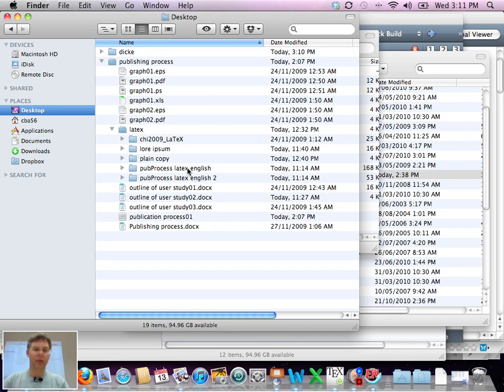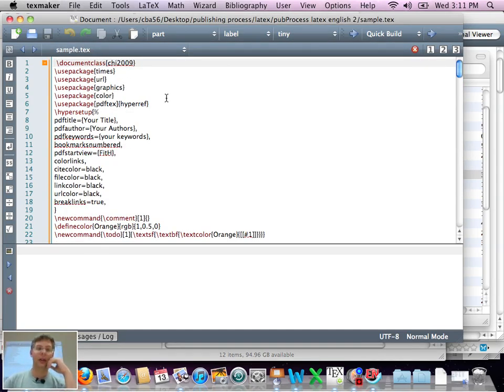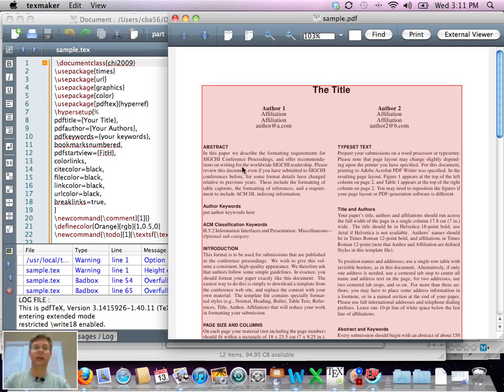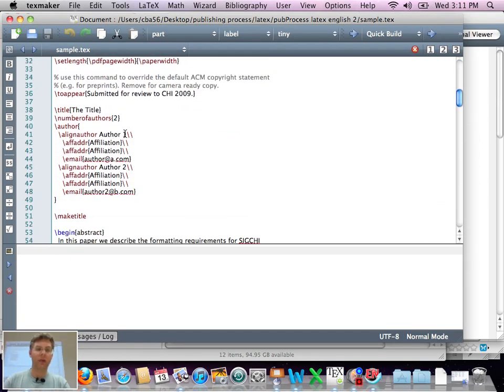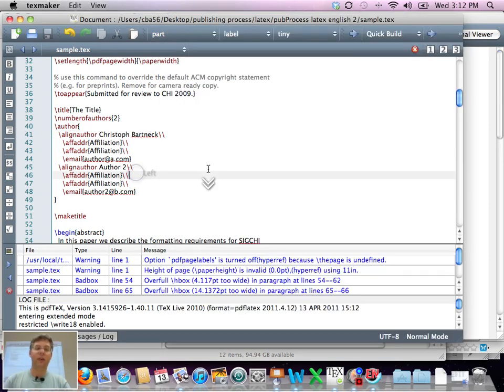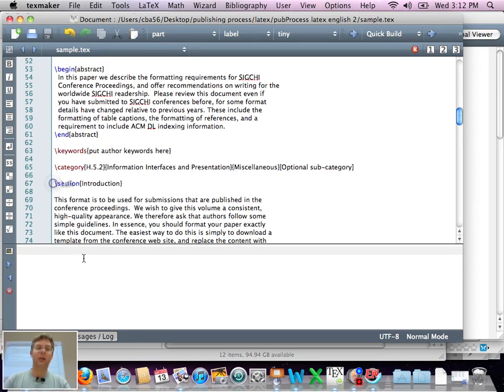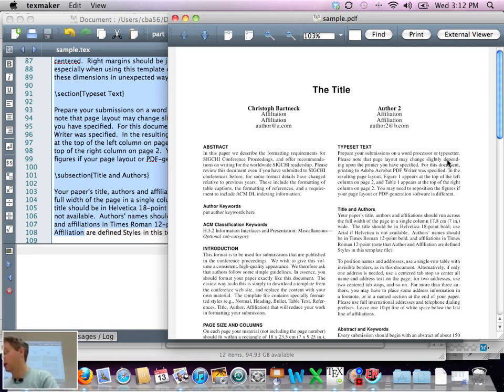So what you would get, for example, is something like this, which is now the template from the CHI conference. And if you would compile that, you would see it here, right? And then you would have to do a little bit more, like the author, and here's author one. So it's not completely copy and paste, at least not for the upper part. But starting from the section part here, you can copy and paste your stuff in, because section and subsection are all the same. So it's very easy to move over from one template to another. That saves, I suppose, a lot of time.